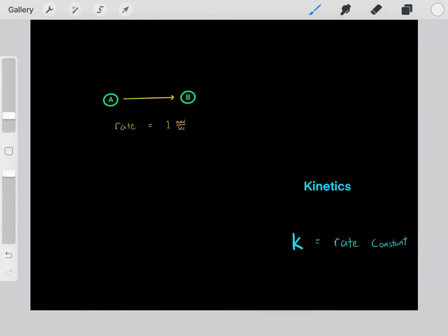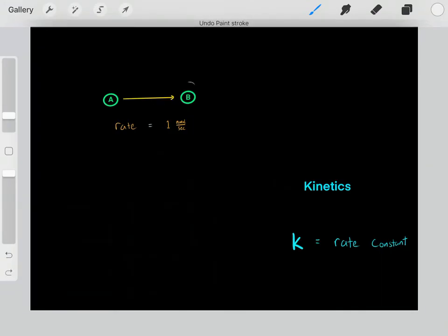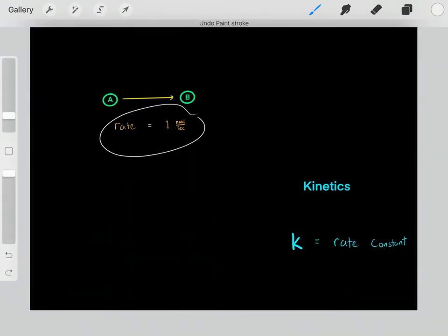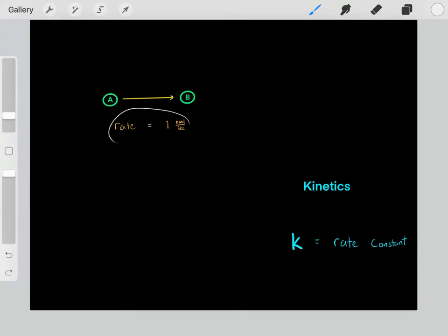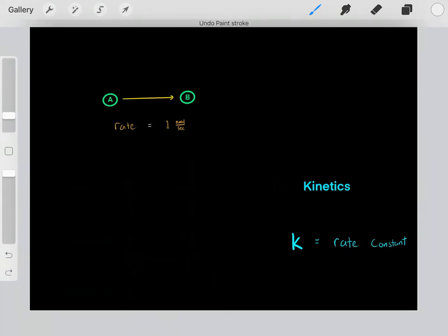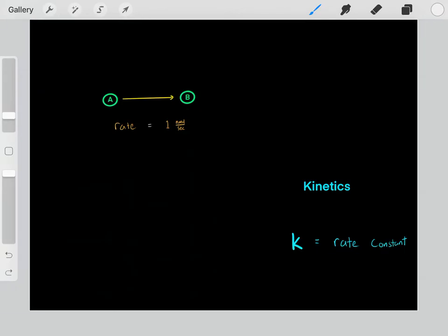So now let's focus on this reaction, taking compound A and converting it into compound B. Maybe it has a very slow rate. Maybe this reaction has a rate of 1 nanomole per second, which means 1 nanomole of product is made per second. And that's what this rate is. And really, this is a bit of a simplification. Technically, rate is how the molarity of the product increases with respect to time. But for simplicity, we can define the rate of this chemical reaction by knowing how many moles of B is made per second. So let's say this reaction has a rate of 1 nanomole per second.